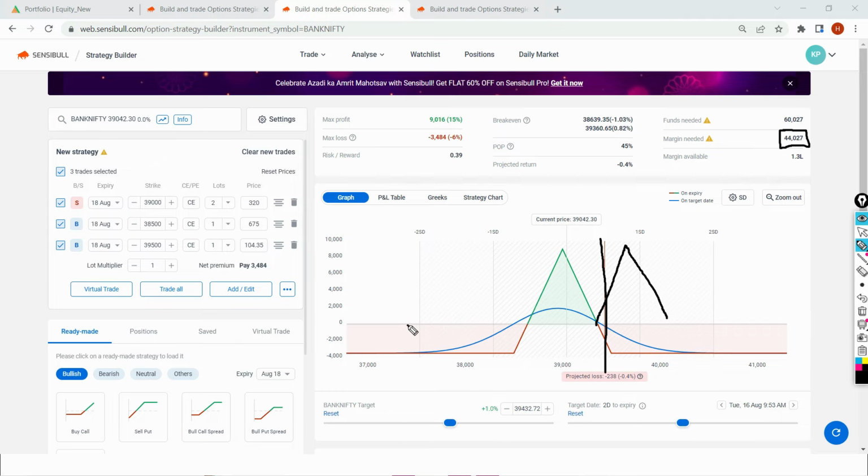Now what should you do to mitigate this loss? Simple, friends. Your market stands here. Let's say this loss is 3000. 3000 divided by 25. If you get XYZ number of points, just go ahead and sell one deep OTM naked put to cover this loss in one go or two goes. I'll leave it to you. If you are an aggressive trader, you can go for one go. If you are a conservative trader, divide the entire points by 2 and go for two.